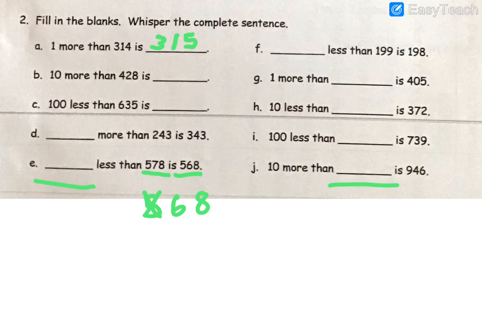I see that 70 is 10 more than 60. So I took 10. And then I see that the 8s did not change. The 1's place did not change. So my answer is 10 less than 578 is 568. Just make sure you're reading each of these very carefully because they may try to trick you like that. Go ahead and pause the video until you're finished with this section, and then we're going to do the next one.